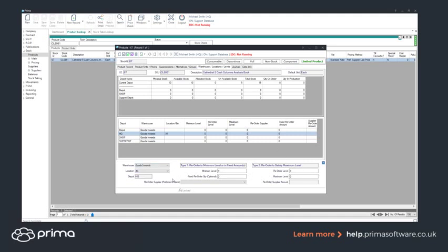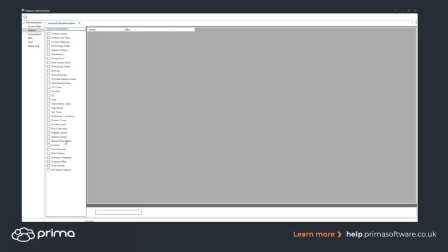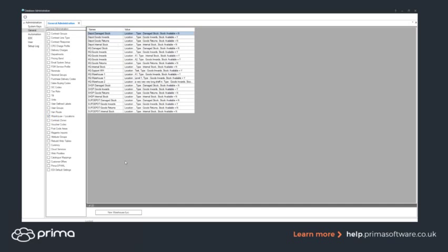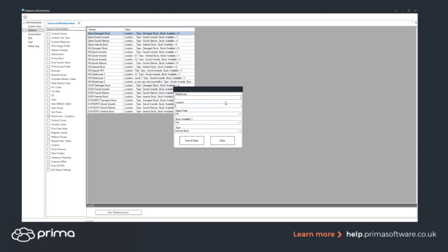Now to set these up, it is done from within the admin. So if you log into your admin, under general we have warehouse and locations, and within this area there's a few that have already been set up here. We would hit this new warehouse location, and it will pop up with this little box here, and you can give a name of your warehouse. So say if it's goods inwards, the location, if you have a standard for naming your bins, it could be A1, 2, depending on how far across and up they are.